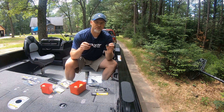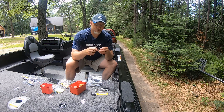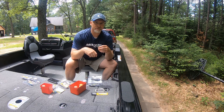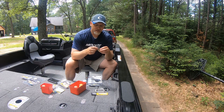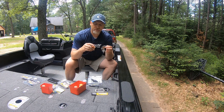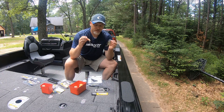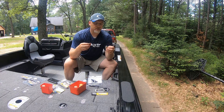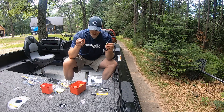So that's a pro tip of the day — don't be afraid to dye them, whether it's chartreuse or orange, to get a more lifelike representation of what the actual colors of those panfish are. If you're out practicing, don't be afraid to throw out a slip bobber and a small jig and plastic and catch a couple of bluegills so you can actually see what they look like, and that way you can dial in your presentation.